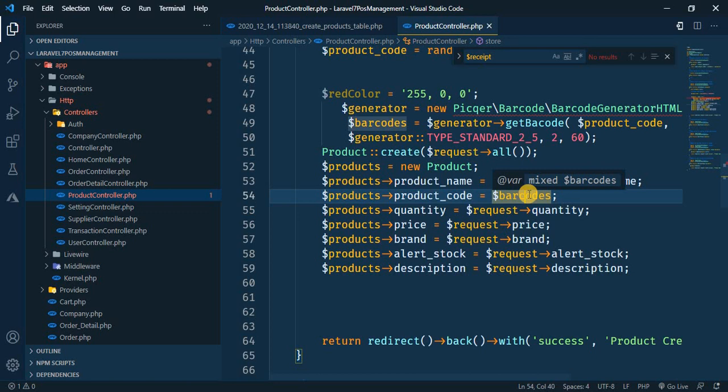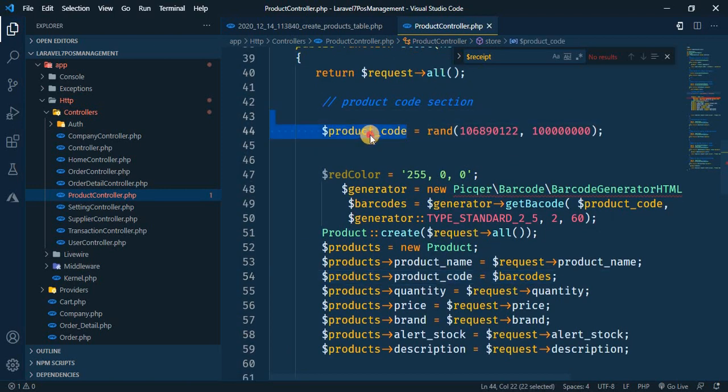The next step is let's check what we got here. And in the barcode here, I will use the same thing again. What I pass, this barcodes will be in the barcode section here, and this code will be this product code here.